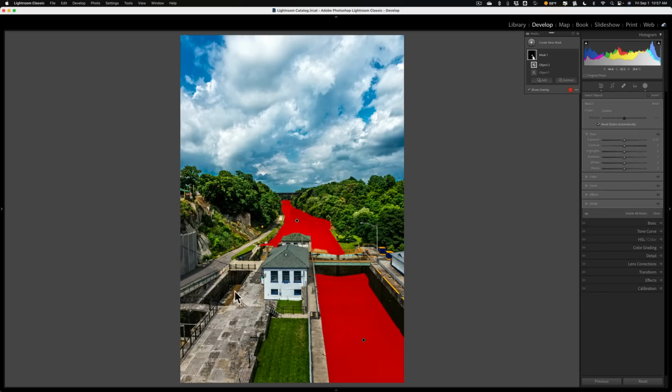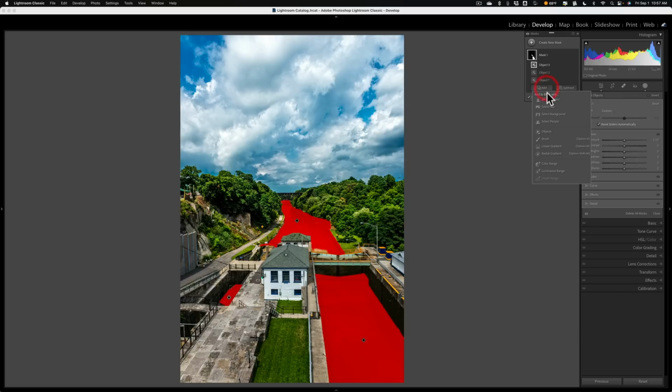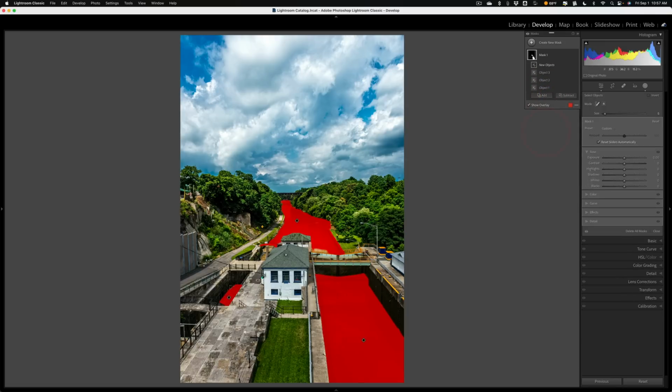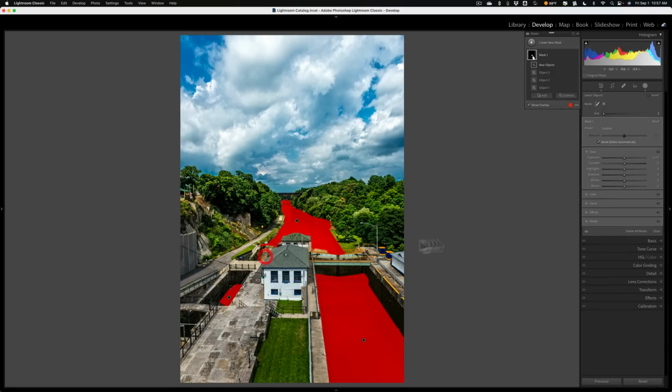We have a little water in like a retaining pool or something over here. So again, I'll add to it. Objects. Again, I'll use a brush and I'll just come in here and draw in there, let go. I got that water selected. We have a little water right here. Want to do that? We'll do that. Objects. Get a smaller brush, left bracket key, come in here and just paint up in here. There, we got that water. So I have all the water selected.